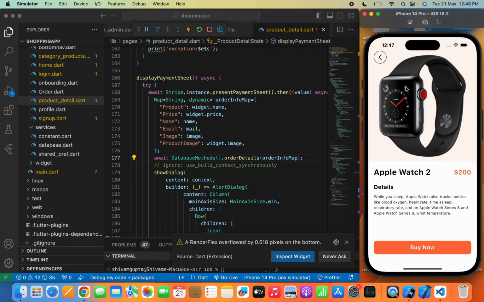In this video, I have taught you how to connect a Stripe payment gateway in the Flutter app and how to show the order in the Firestore database. So in the next part, I am going to show how to show these orders in the admin panel and how the admin can mark an order complete if it has been delivered to that user. We will also show the orders in the user app, and there will be some more functions we need to create, like a profile page where the user can change their profile picture and all.